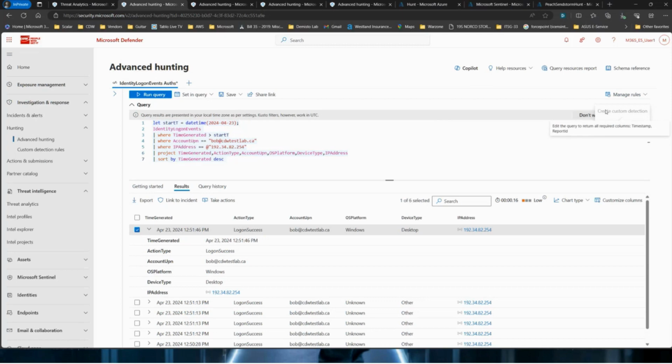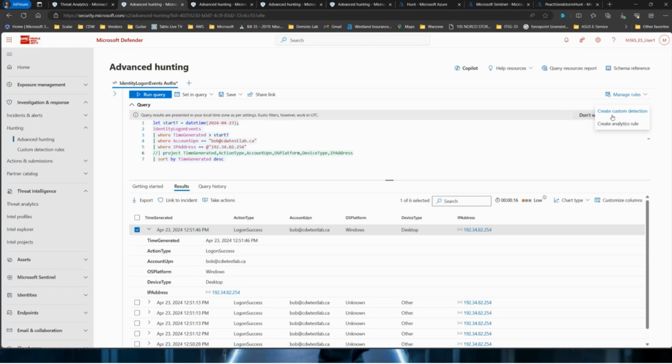Now we'll review the custom detections for Defender XDR first. You'll see here it's grayed out, but you're also going to see why it's grayed out, and I really wanted to call this out. I'm not returning all of the queries, and there's one thing in particular that Defender requires in order to generate an alert, and it's the report ID, because I'm using that project statement. But if I wipe that project statement out, and I come back in here, you'll see as it sits and thinks, now I can create a custom detection rule, or I can create a log analytics rule.